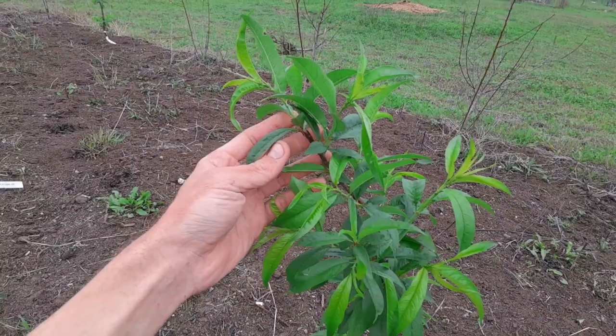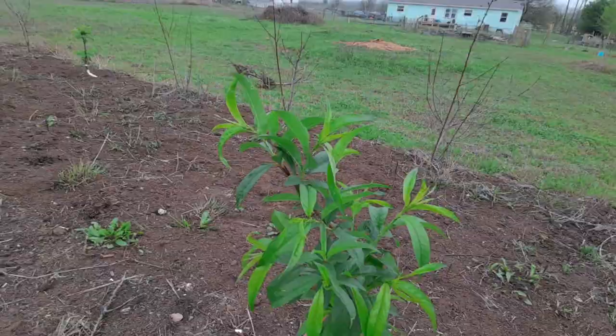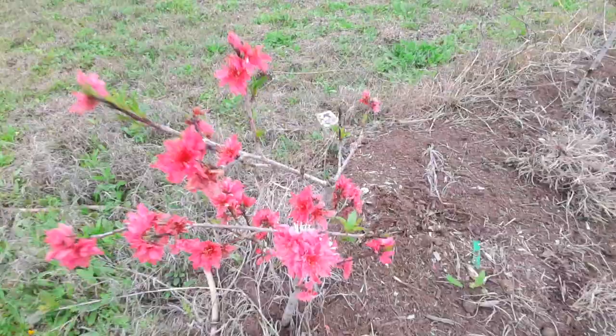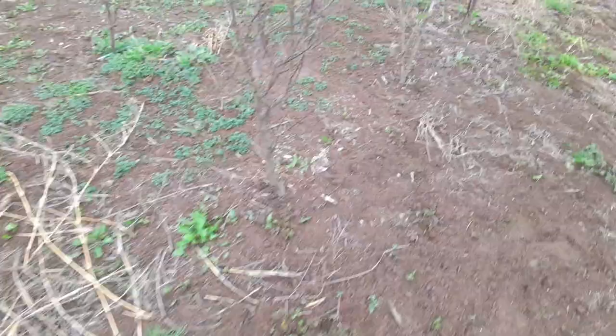From my last video you all saw a tree I cut back — this is that tree right here. You can see there's a couple inches of growth on him. It's been about 41 days, so not too bad. These other guys I planted at the same time are all coming out too. There's another one of those Atomic Red nectarines — heavy bloom set right there. Over here I did the compost layer as well, just a light layer without disturbing the mulch at all.